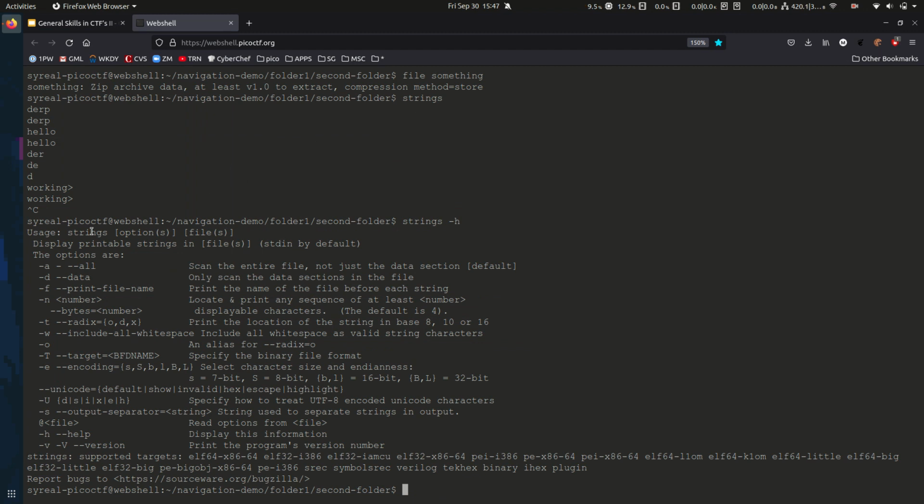So here's its help text. The thing we were running into is that it only displays strings that are at least 4 bytes long. So when I typed less than 4 letters, it didn't echo the result. And you can use it just on the command line like that. I'm not sure how that would be very useful. But the more common way to use it is to do strings and then have a file afterwards.